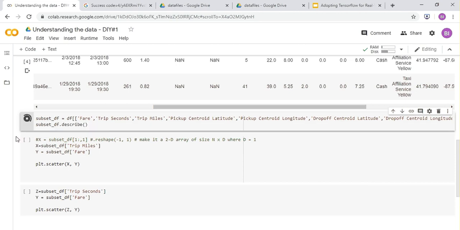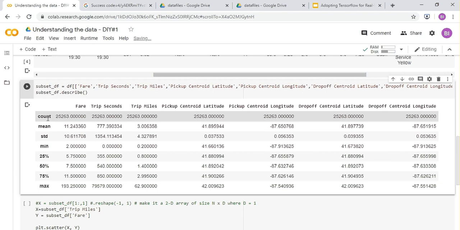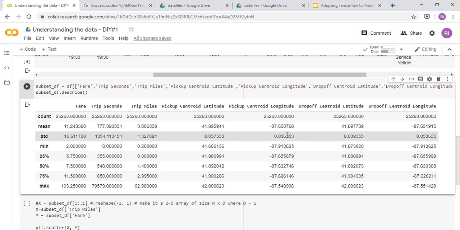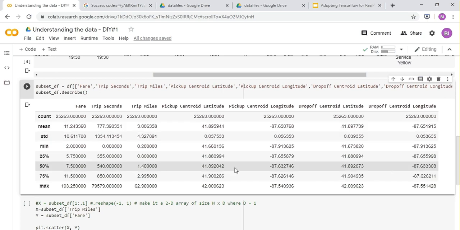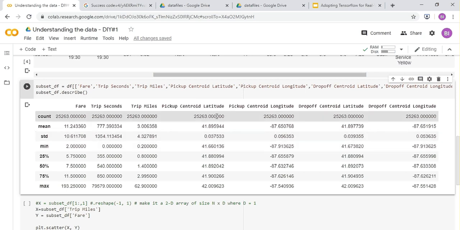This is a good way of looking at it. And if you look at it, the data set is good because it starts from the latitude around 41.6, ending at 41.42, and then drop off also in the same range. So this is Chicago. If you look at latitude, longitude, you would find Chicago, US.